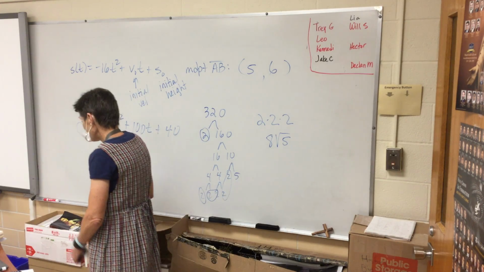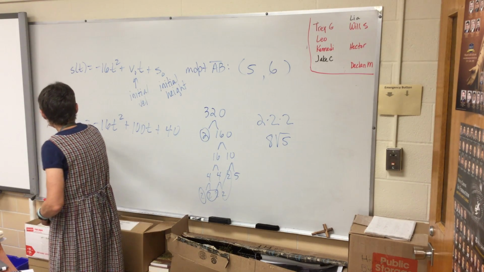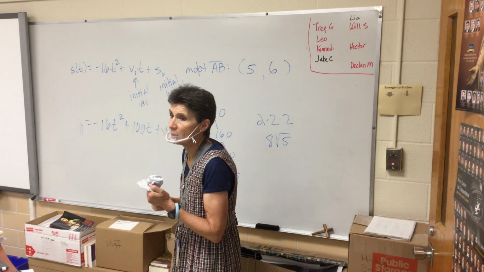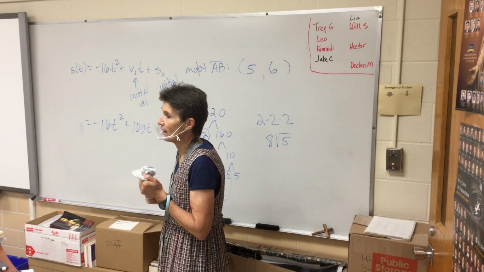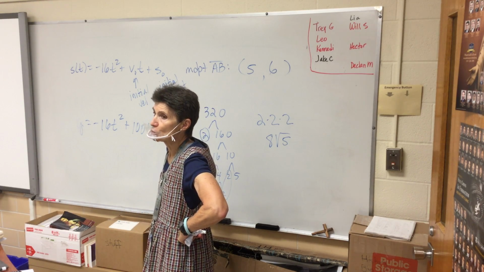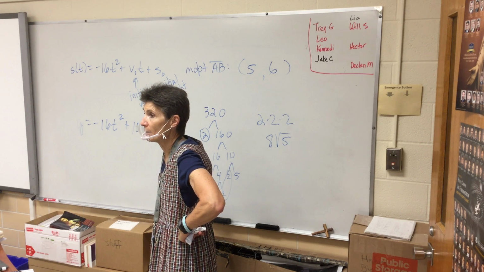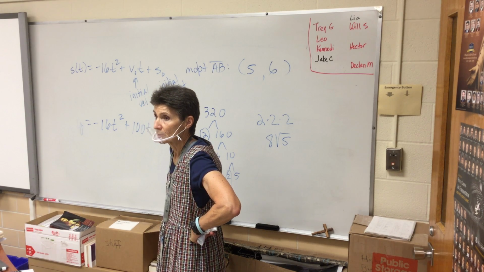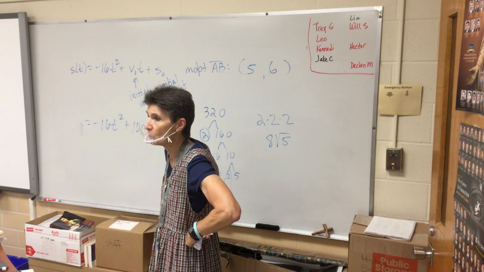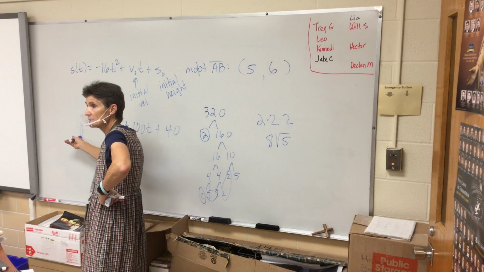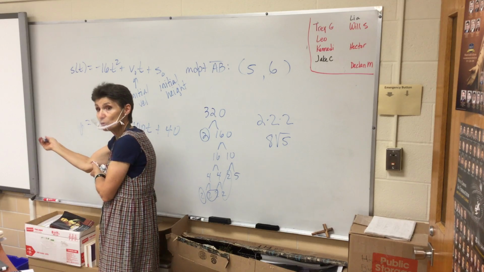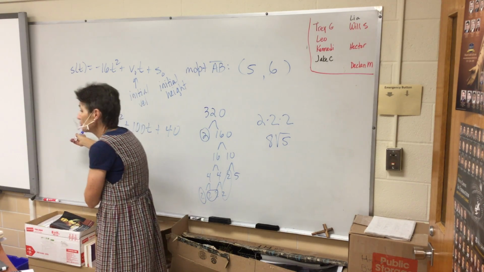All right, back to our equation here. What if it said, when is the ball 200 feet above the ground? What would you do? Put 200 in for y. Exactly, Jaden. Put 200 in for y, because what goes here? The feet, the height. And if we want to know when it is 200 feet above the ground, we put a 200 in here.